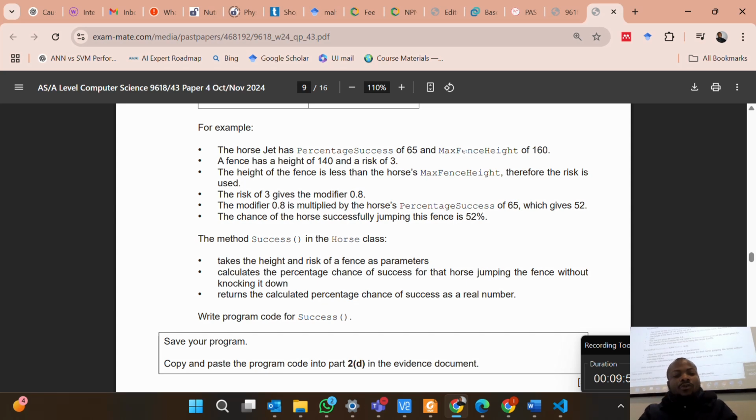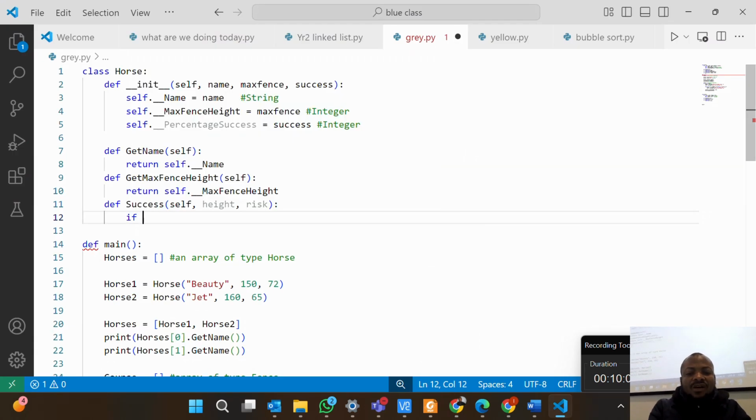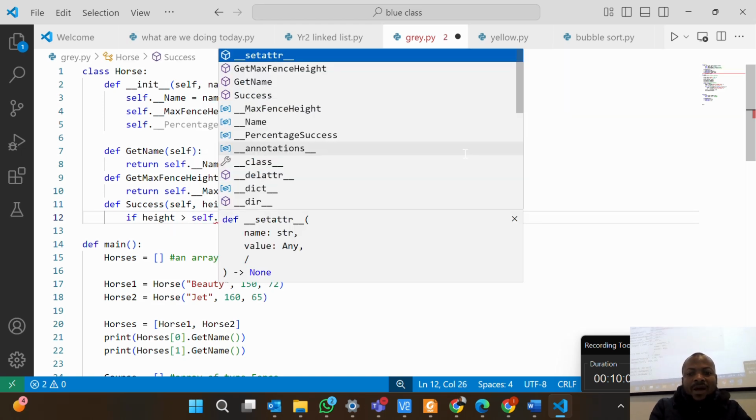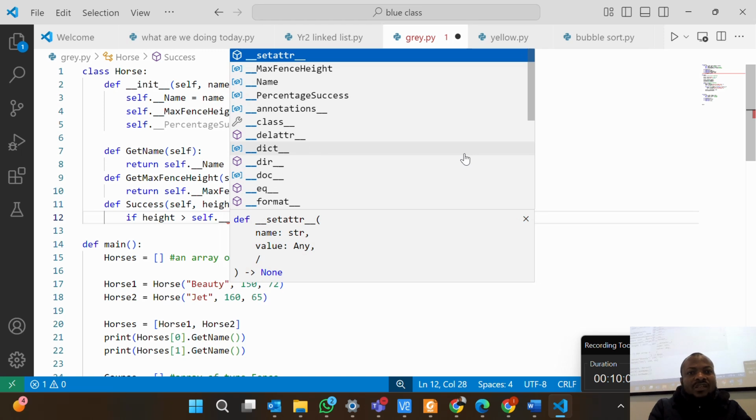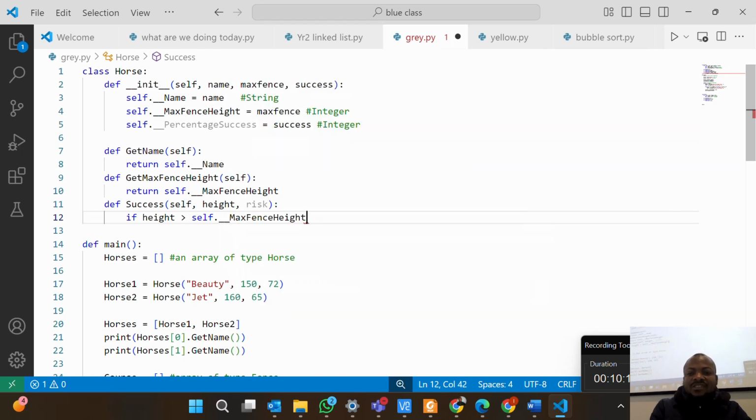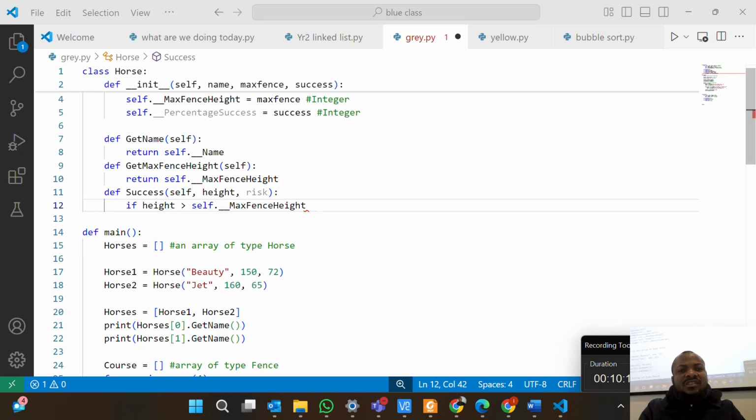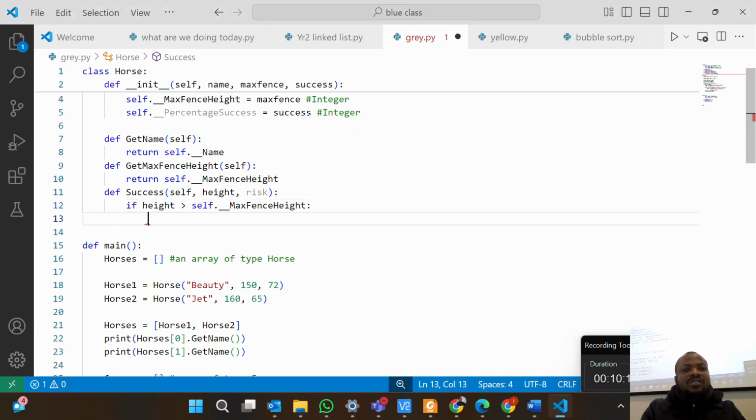So we now check if height is greater than the self dot. Can you remember? What is the self dot? Maximum fence height. Can you remember? Good. So this means that if the height is more than the maximum fence height the horse can jump, isn't it?